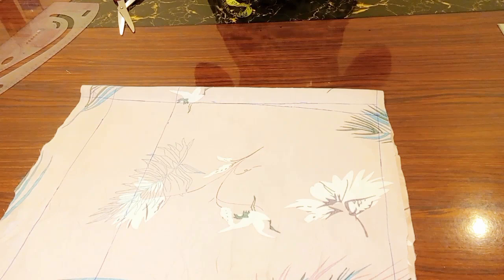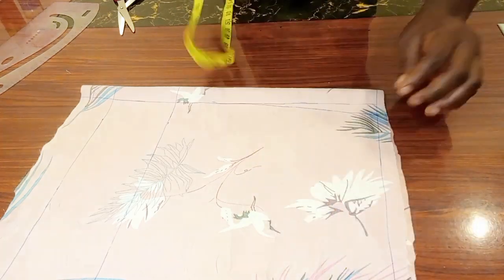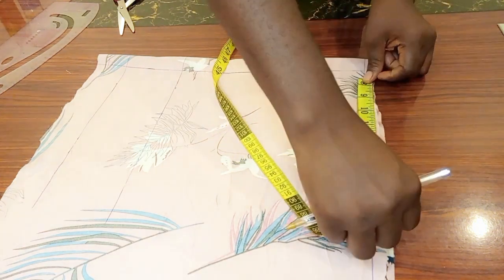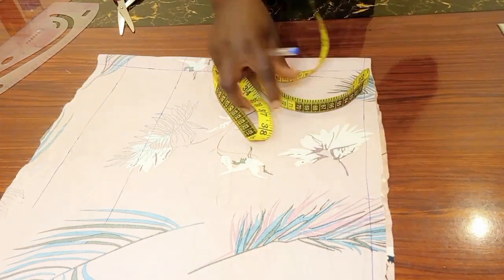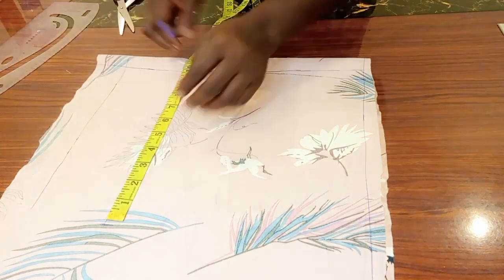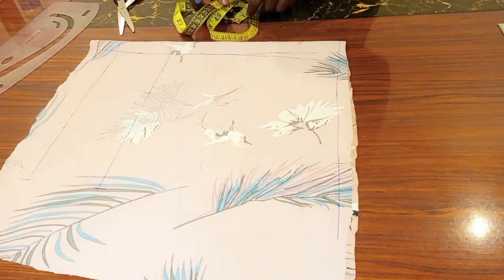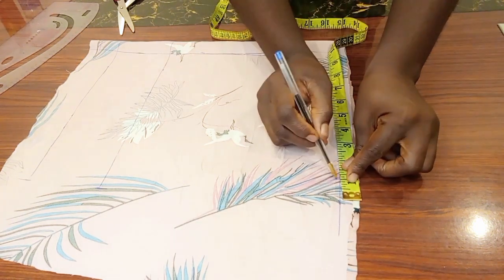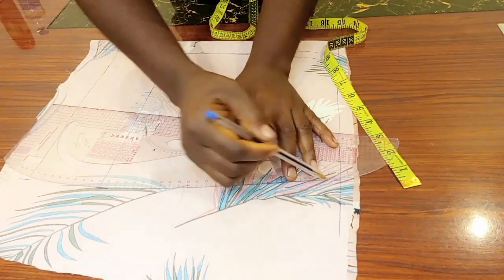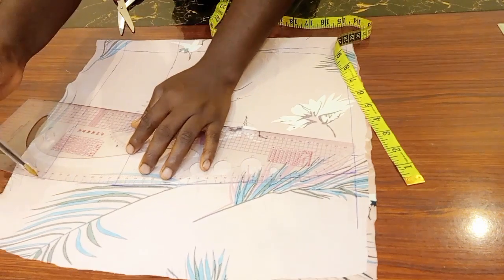And now, from that ½ inch point, input your waist circumference. Just watch closely what I'm doing and you're not going to miss it. Divide your waist and your hip into 4 and then input that. Take the same hip measurement down to the length of the simple short skirt. And from the waist measurement, add your darts, making use of just 1 inch. Connect the 3 points together just this way.